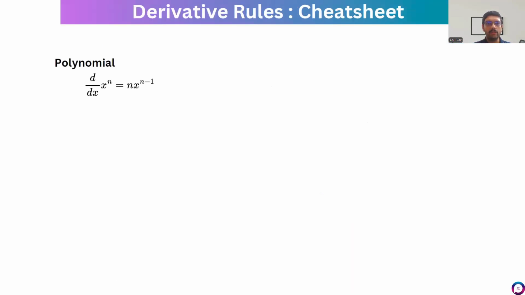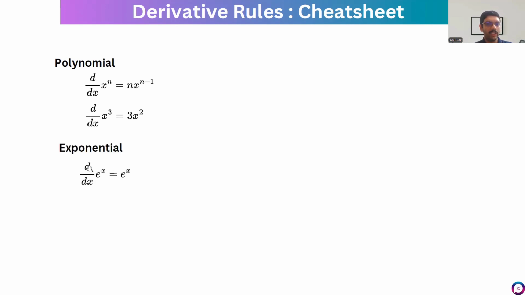Okay, excellent. So now let's get into some rules. These are all standard rules, so we're not going to derive them, but I'm just going to lay them out. You'll see some of the important rules, and especially from the context of machine learning or deep learning, keeping these in mind is a good idea, or at least remembering the reference. We've put these out in the course notes as well, so you can go and check it out there. For a simple polynomial, d by dx of x to the power of n is n times x to the power of n minus 1. We just saw that right now, right? d by dx of x squared is 2x, of x cubed is 3x squared.